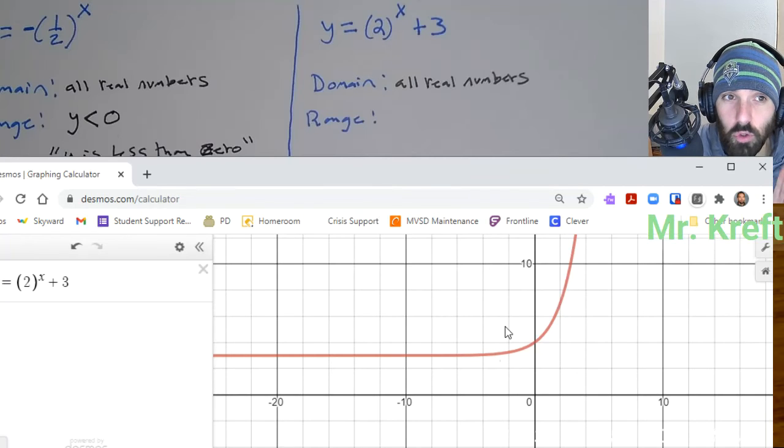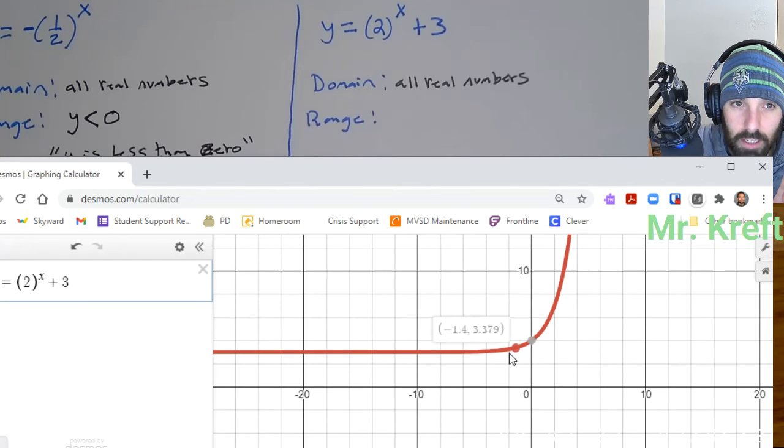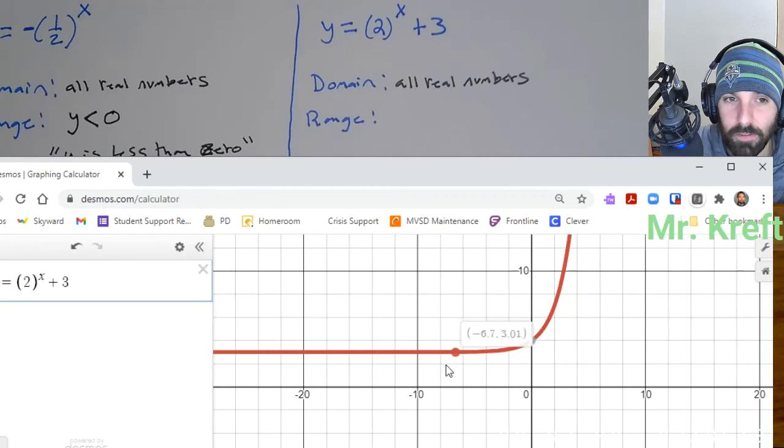Okay, so the key is, you guys are starting to get it. This one looks like it's above. So what we need to do is click on the graph, and then we're going to just drag to the left. And what do you think? It's above what? You guys tell me now. What's the graph above? So in chat, type it in. What number is the graph above?